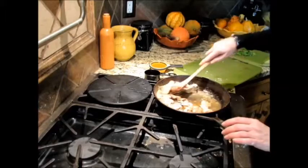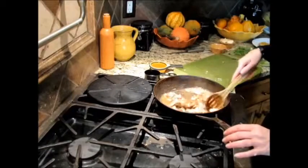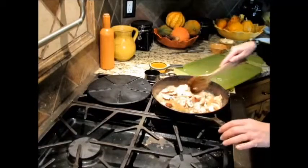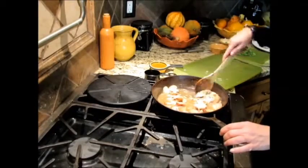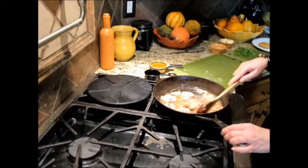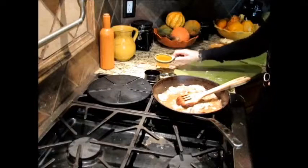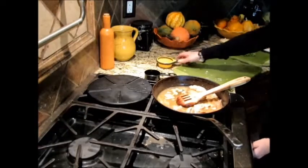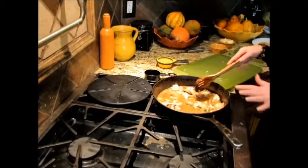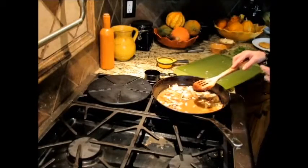And these mushrooms are taking in that flavor, let me tell you. This is where the beauty of the recipe comes in, that marsala. All right, and we're about ready. Remember that test? About half? That was a half a cup, so we're looking for about a quarter cup reduction. We are there, almost. Okay, all right, now we're going to add that half a cup of veggie broth, and I'm going to increase the heat and bring this to a boil. Once I bring it to a boil, I'm going to reduce it to a simmer, and let it simmer for about 10 minutes, stirring in between.